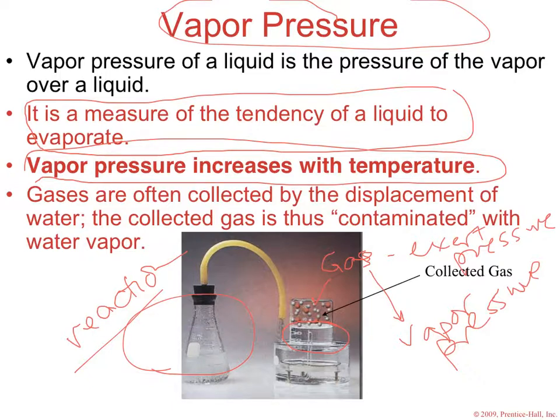So if one of your products is a gas and you want it, you've got to close your system and typically have a tube that the gas can travel through, and you need some way to trap that gas. Well, a common way to do that would be to lead a tube into a vat of water. You can monitor the gas formation because you'll see bubbles forming in the water.